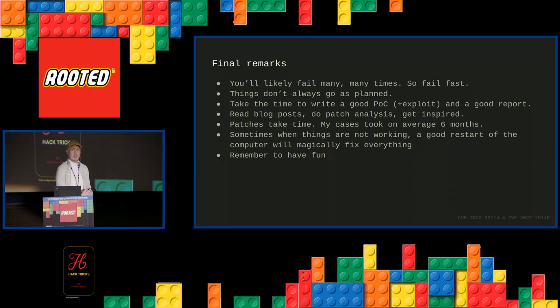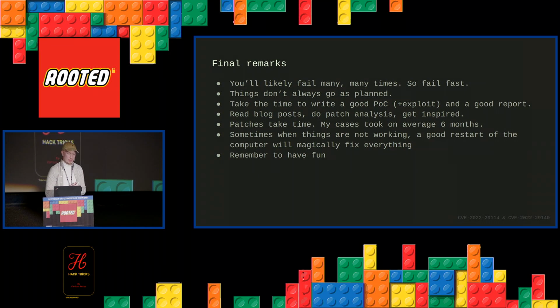But for getting started, I would definitely recommend taking a look at the blog posts that already describe a lot of vulnerabilities, so you kind of get an idea of what we're working with, which techniques there are, and how simple some of these vulnerabilities can be. The patch process can take time, from the time that you report it to you actually seeing your CVE. In my case, it took 6 months, and that is because I am reporting it through a third-party vendor, ZDI, some of you may know. And so they have to review my case, and then they report it to Microsoft. So it takes a bit of extra time, but I also had a vulnerability that Microsoft took 9 months to fix. That was the Certified 2.0.